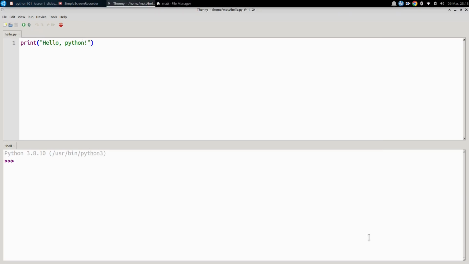Now we can see that the tab above the editor says hello.py. Thonny went ahead and added the .py extension to our code file so that it is identified as Python code by Thonny and other applications. With the code saved on our computer, we can click the Run button to run it. And down below in the shell, we can see the output of our program, where it printed Hello Python, and then we got a new prompt of 3 angle brackets.